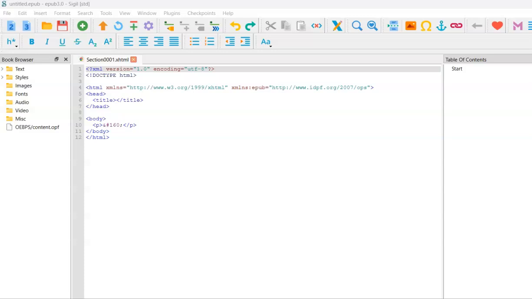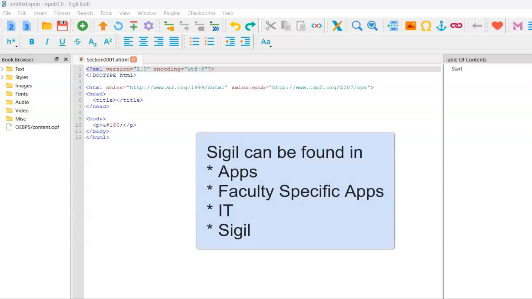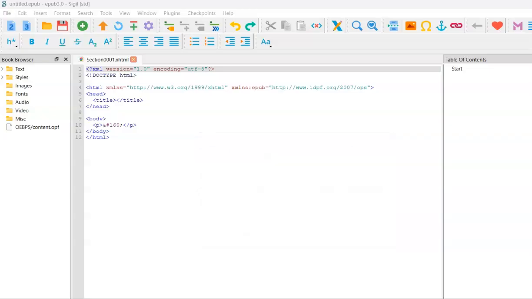In this video, I'm going to introduce you to the Sigil interface that you will be using to create a practice ebook and then your assessment ebook. I'm going to go through some of the tools here at the top that we will use when making the ebook. We won't be using all of them, but I will highlight the most important ones. Then I'll explain the different areas underneath and what they're used for.